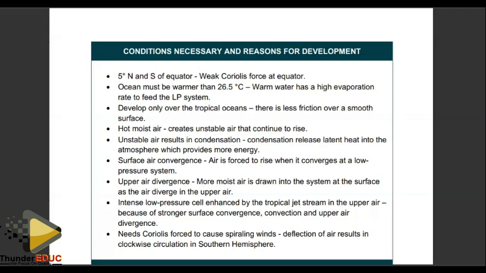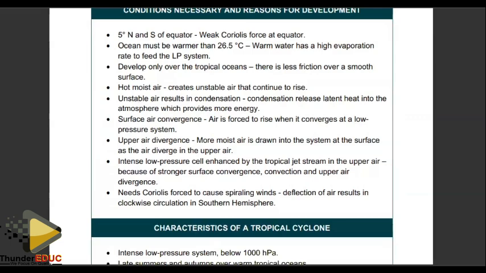So basically, they do not occur within a region of 0 to 5 degrees because the frequency of deflection is very minimal in that region. There is limited deflective frequency because the Coriolis force is not active there. It will act as we go towards the polar region, so it will strengthen as we move away from the equator. So basically, they need a region which is away from the 5 degrees north and south. They cannot occur effectively within the true equatorial region of 0 to 5 degrees.